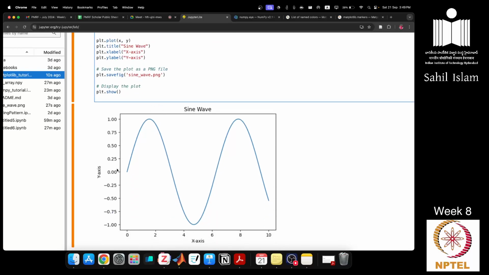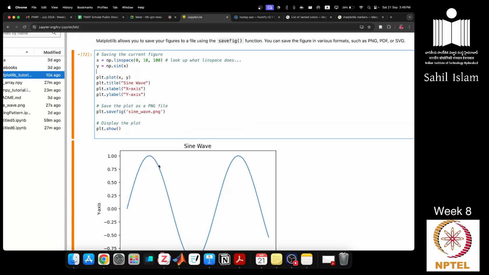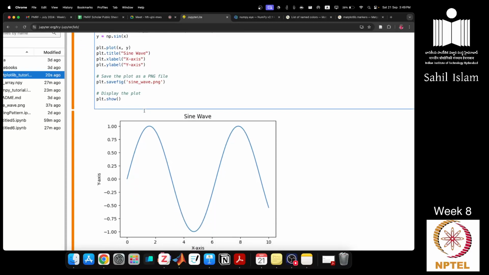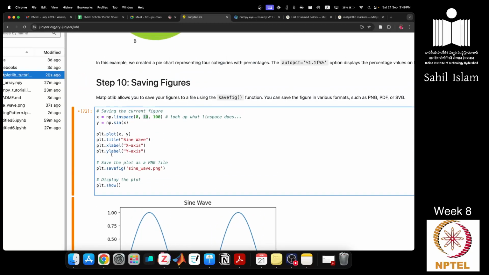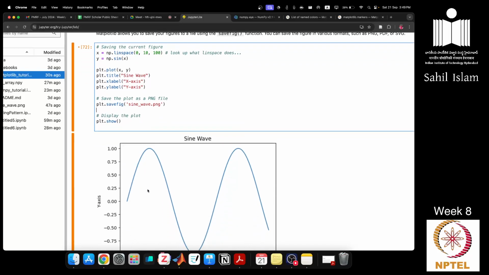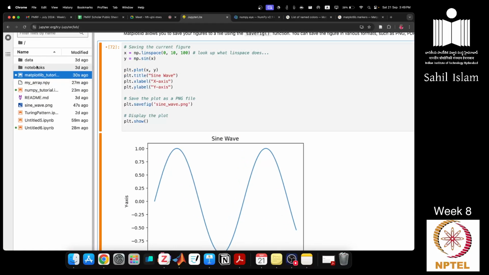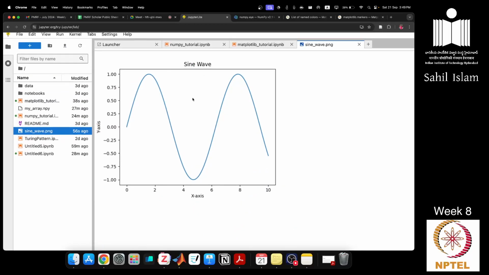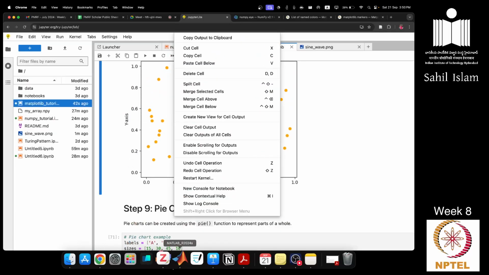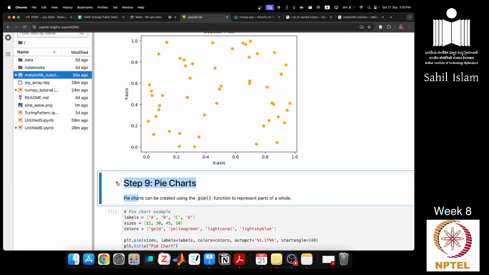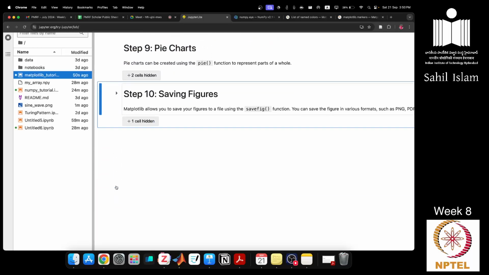So this is a sine function, with the x axis from 0 to 10, which is around 3 pi. Now you do plt.savefig with sine_wave.png, so you can save this figure under some name. Now you see this has been saved, and it is a png file. Now you can use it in other places, just the plot.